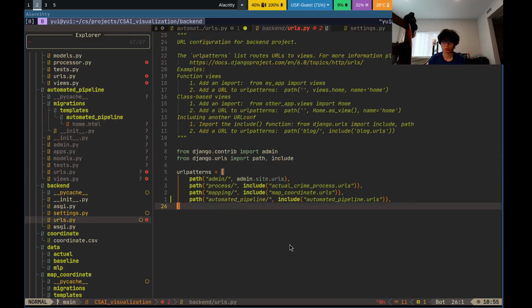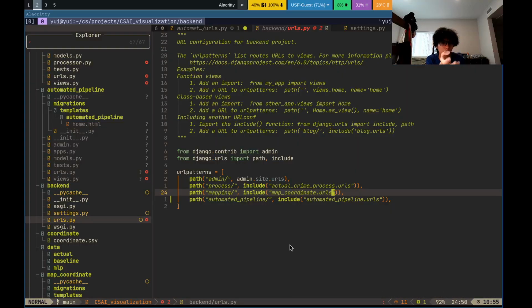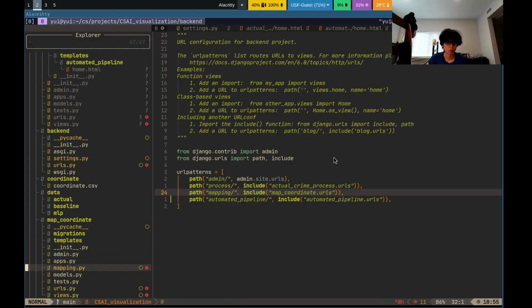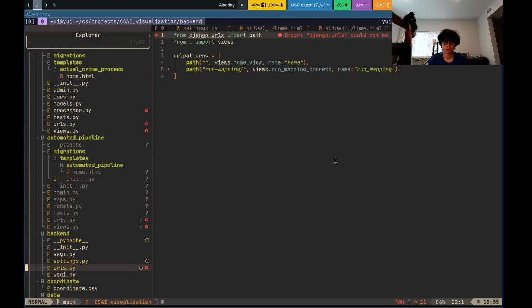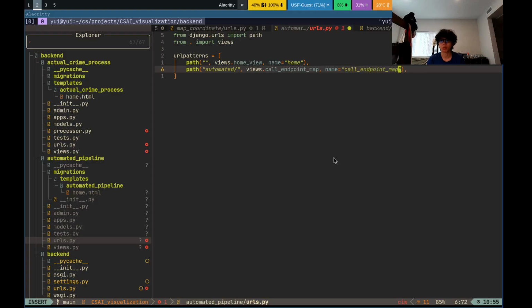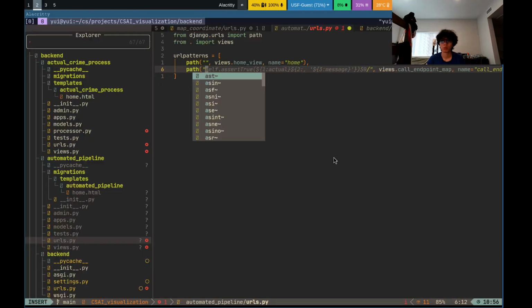Let's go to backend here. Once it gets fine, just there. That's it. Something like that.